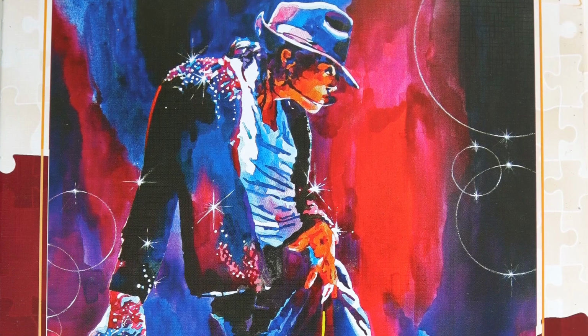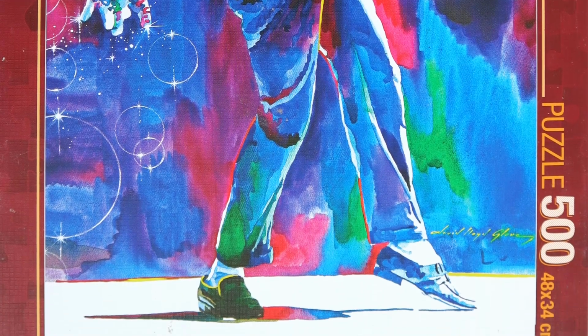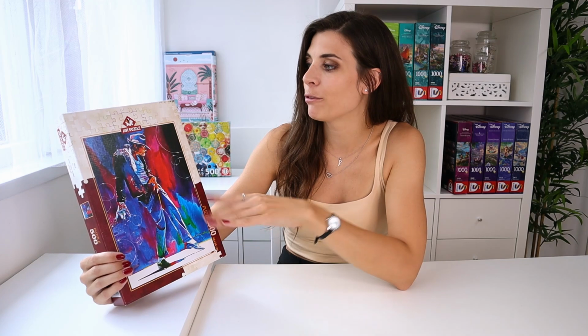And the last puzzle I did is a 500 piece puzzle by Art Puzzle, and the title of this one is Yeah Hey. So this is a brand that I've never done before, so I didn't really know what to expect, but from when I've seen the pieces I knew that they're gonna have all different shapes, but the picture is quite difficult.